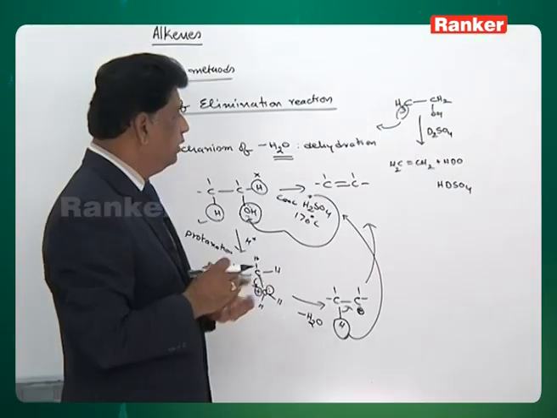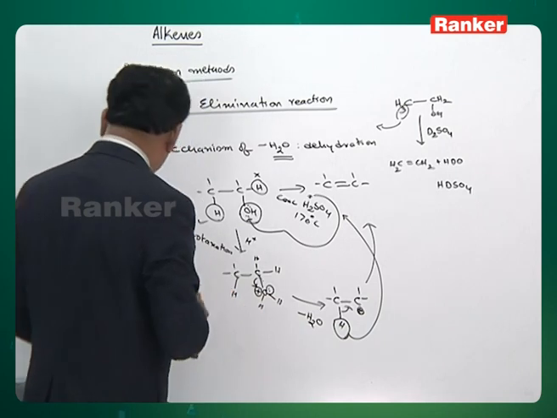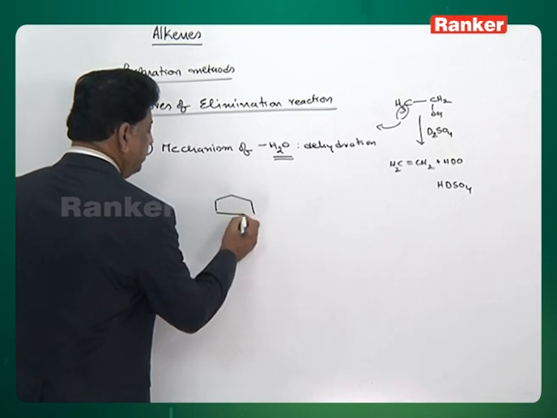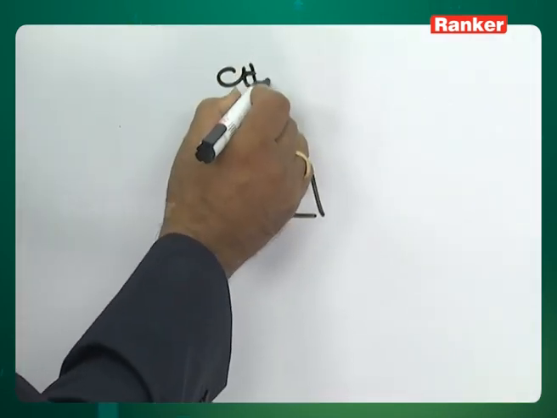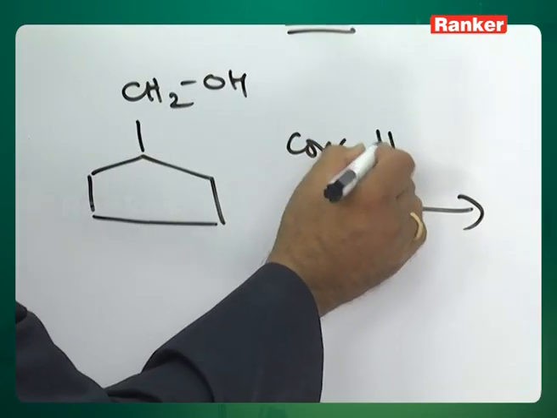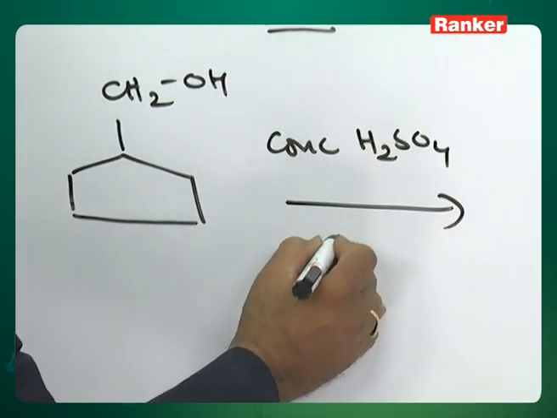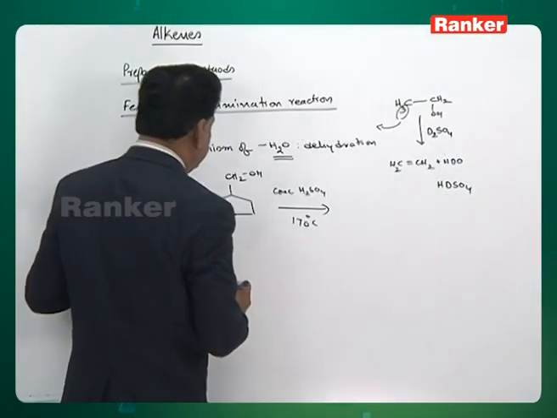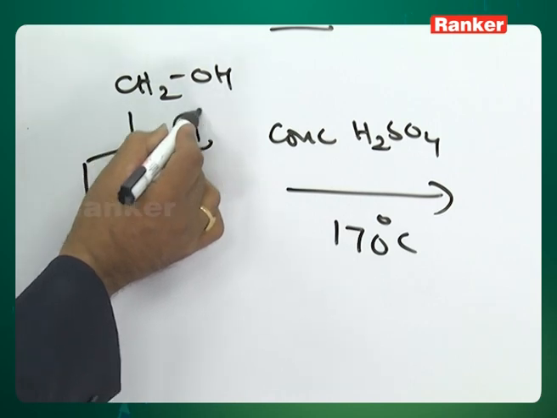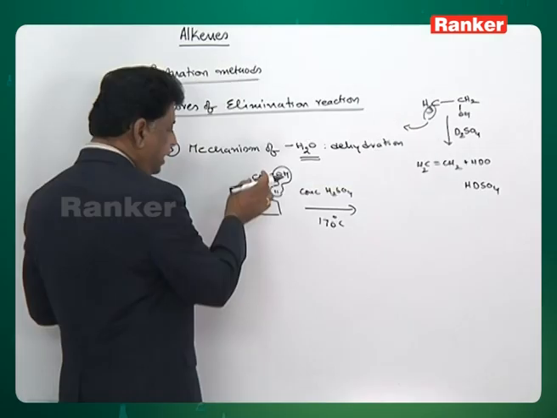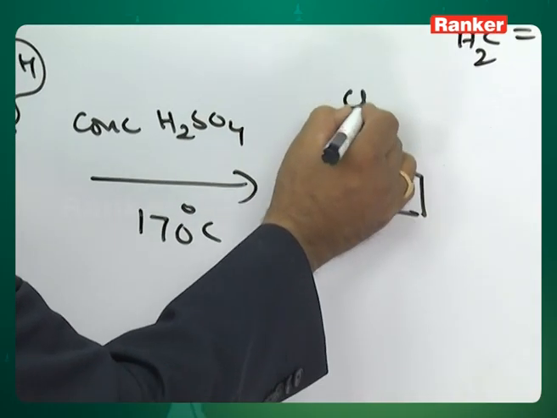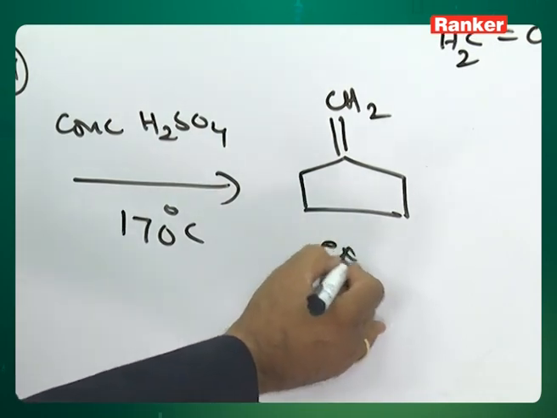Some interesting reactions will be taking place, 1 or 2 such examples let me quote. For example, if a compound like a cyclopentane containing 1 CH2OH is treated with concentrated sulfuric acid and heated at 170 degrees centigrade. As usually what we expect is there is one hydrogen, so this H and the OH may be removed in a normal way and a double bond should be constructed. So, a double bond containing this type of alkene is the expected product, right.